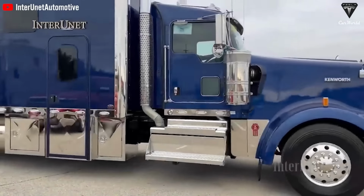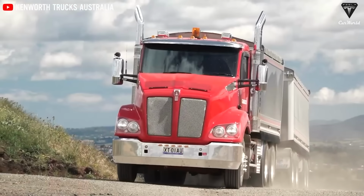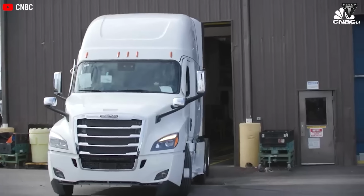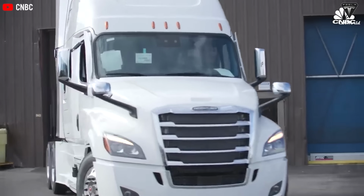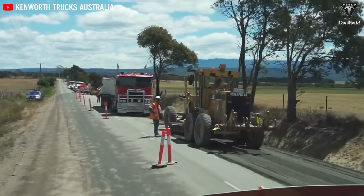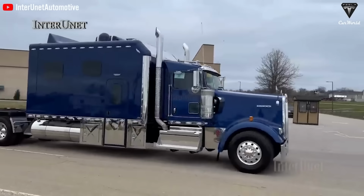Longer-nose trucks have provided a solution to these convenience issues, with larger cabin spaces allowing for more comfortable long-distance journeys. Furthermore, transitioning to long-nosed trucks has helped manufacturers relocate engines out of the cabin, reducing noise and vibration. This enables drivers to move more smoothly and quietly, improving their overall experience on the road.